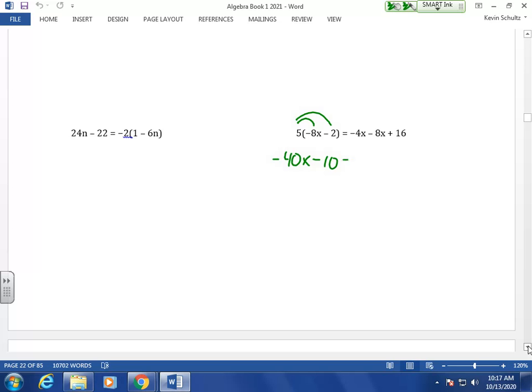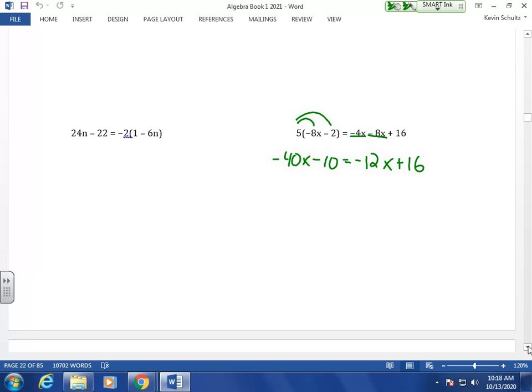And then on the right side, look at those like terms. How many x's do we have in all? Joe? 2. How do you get 2? 3. How do you get 3? If we have -4 and a -8x, combine those together. We don't have to use opposite operations or anything here because they're all on the same side. It's just, what's a simpler way to write having -4 and then subtracting 8 from that? -12. Okay, it's -4 minus 8. And then our constant of 16, nothing to combine that with, and so it comes along.